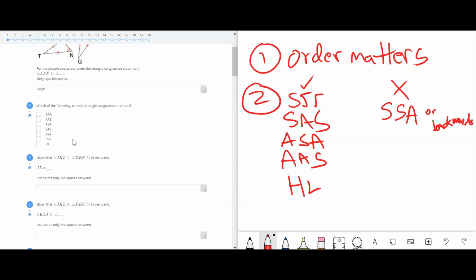All right, so no SSA and no, sorry, let me back that up. No AAA, okay? Angle, side, side, those don't work all the time, and angle, angle, angle doesn't work at all. HL looks like SSA, but it's for a right triangle, right? So just remember HL is called hypotenuse leg. So on number 2, we got angle, angle, side; angle, side, angle; side, angle, side; side, side, side; and HL. The one that looks like the bad A word and AAA, those are not okay, all right?